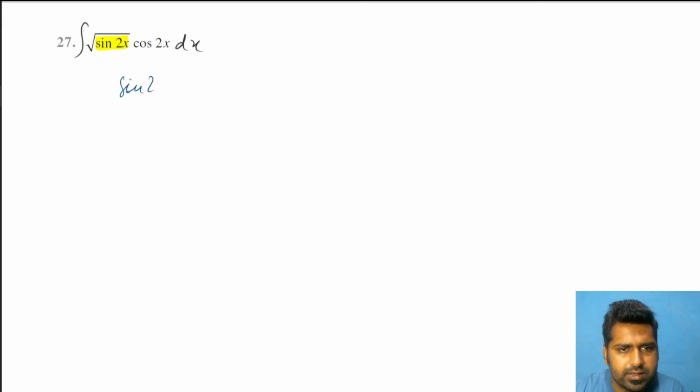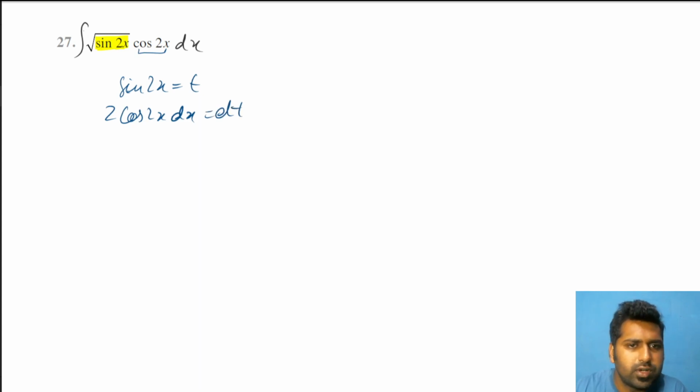So let sin 2x be t. Why? Because differentiation of that will generate cos. So cos 2x dx, and then another differentiation of 2x gives 2, is dt. 2 is not here, so fine, we'll give it 2. Put another 2 in multiplication, then put 2 in division also. This whole thing, 2 cos 2x dx, basically becomes dt.